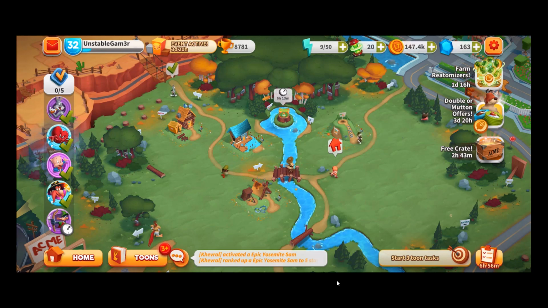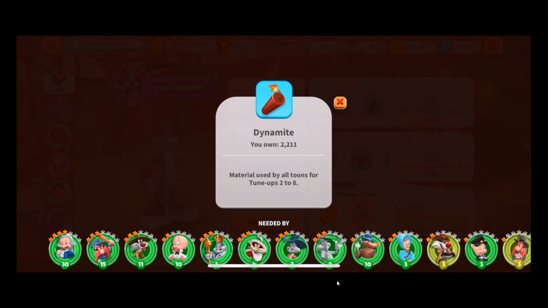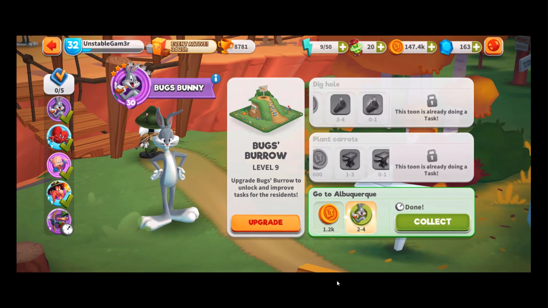Because when you start building your home, there's a few things that are going to happen. You have three different types of tasks. You have your short tasks, your medium tasks, and your long tasks. Your short tasks, you're going to be farming gold and the dynamite, regular dynamite and fine dynamite. In medium tasks, you're going to be farming gold, and then the anvils, the regular anvils and the fine anvils.